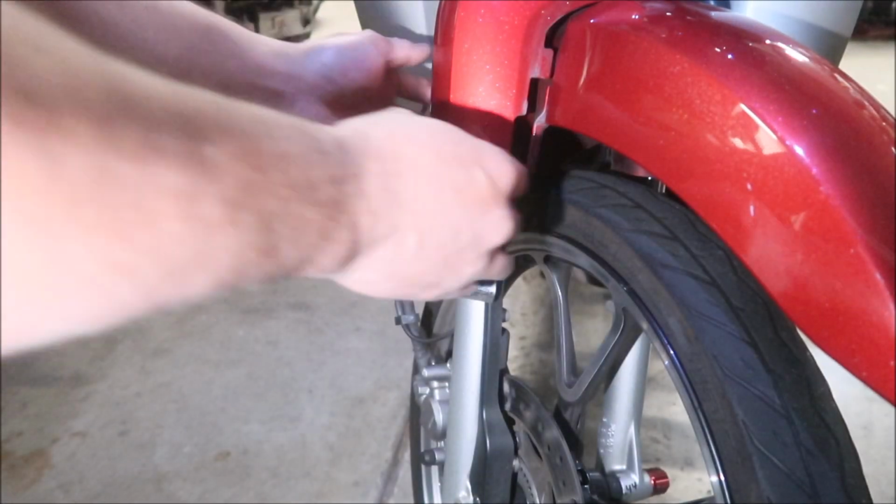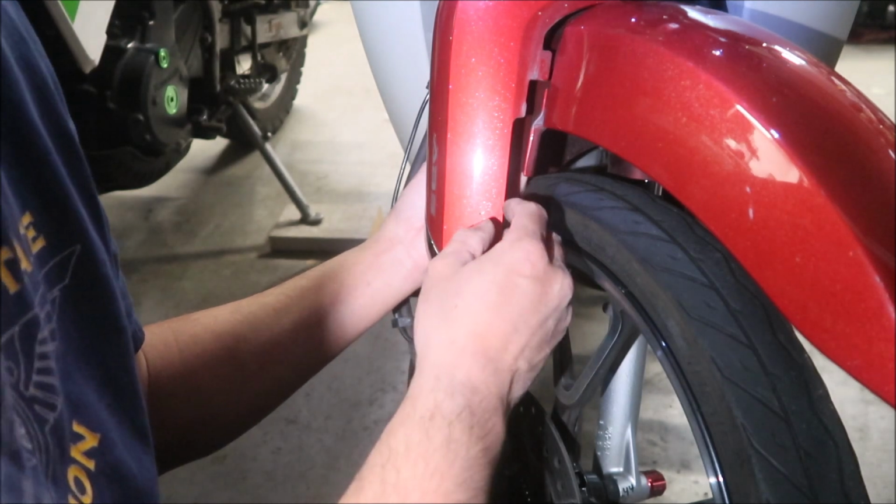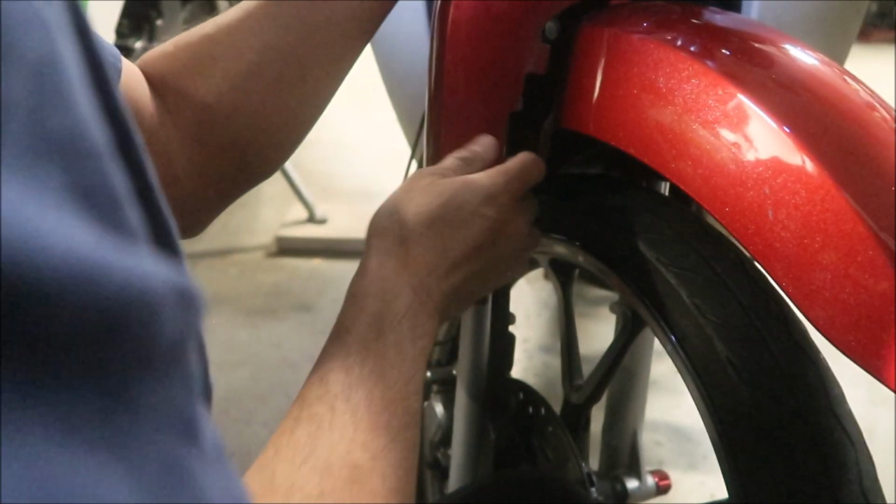Okay, you guys squeeze it inward. Let's try to get this one out. You've got to squeeze it inward and just pull it straight out. It's very hard to do with the wheel here. Okay, and just very carefully peel it out.